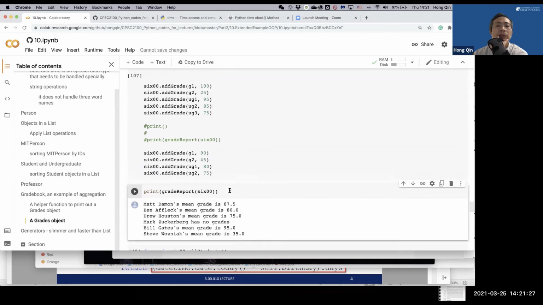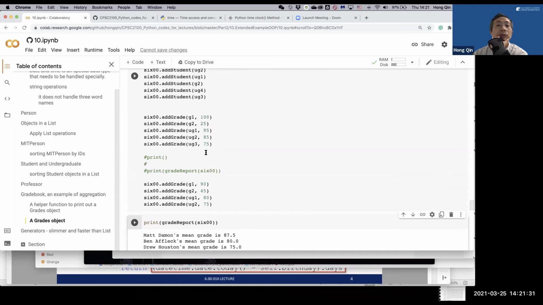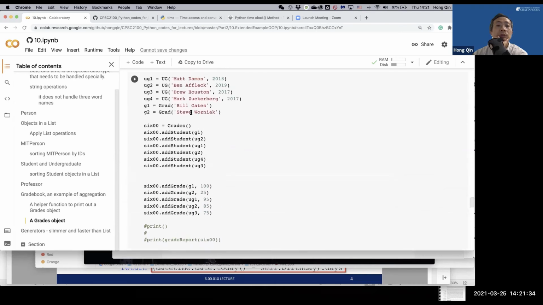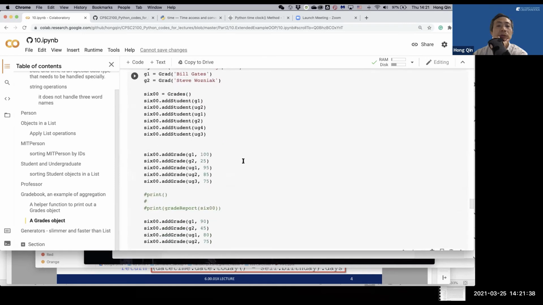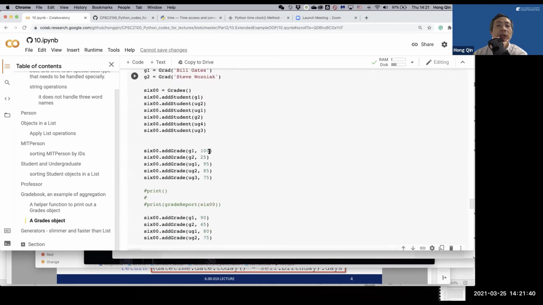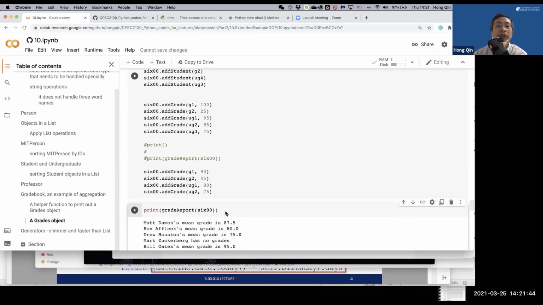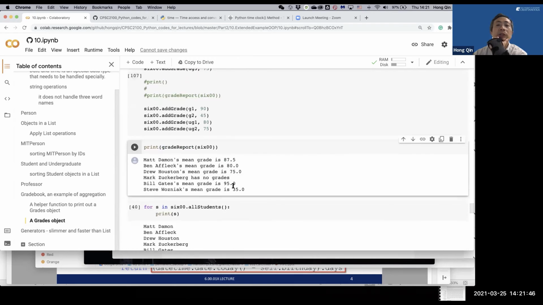Okay, let's see. G1 is which person? G1 is Bill Gates. G1 has one grade of 100 and another grade of 90, so its average should be 95. Is it 95? Yes, that's correct. So Bill Gates, the average grade is 95.